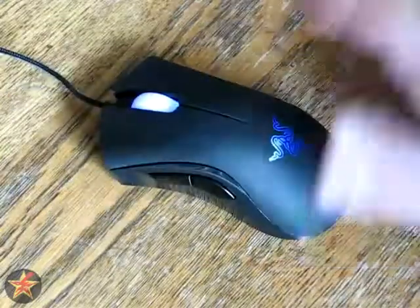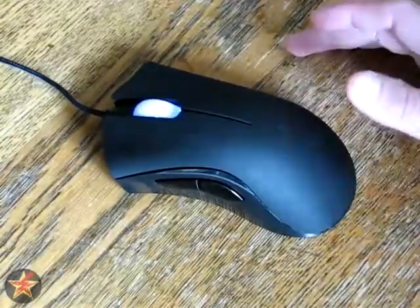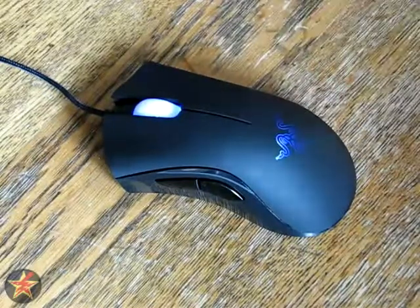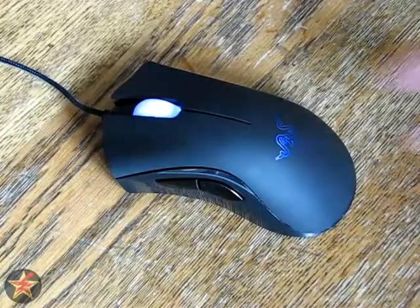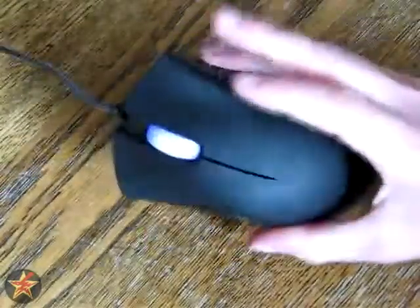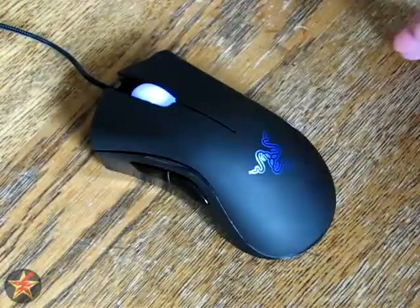And now for my personal preferences, I do like the mouse. If you get it right from Razer, it's $59 plus shipping and tax and all that fun stuff. You can find it elsewhere for about $47. It's a good everyday gaming mouse, or just a straight-up gaming mouse. If you're interested, I would say go for it.